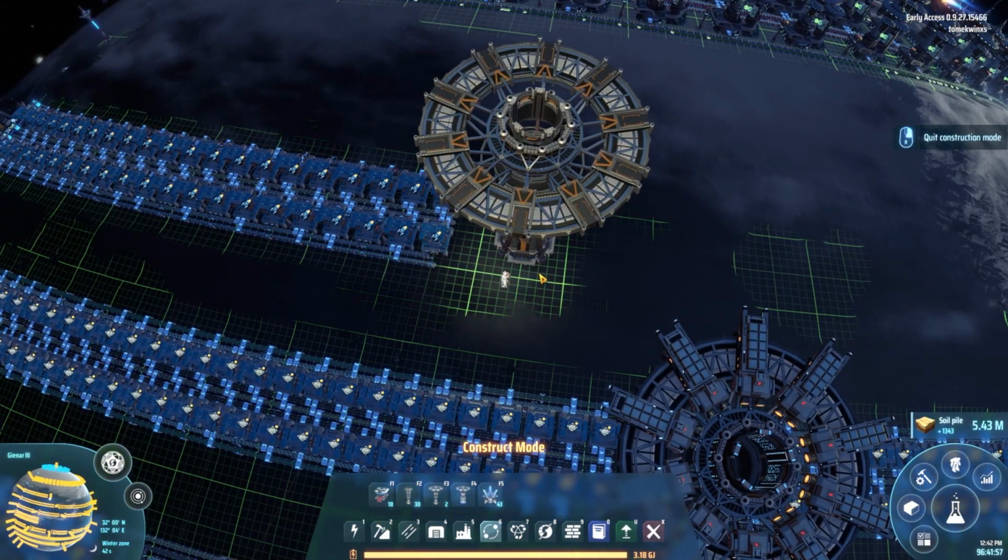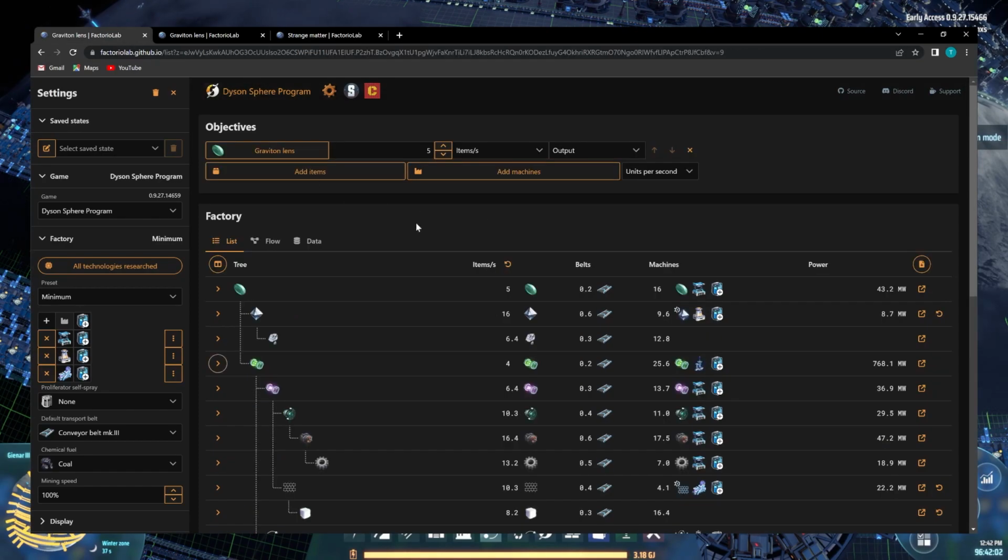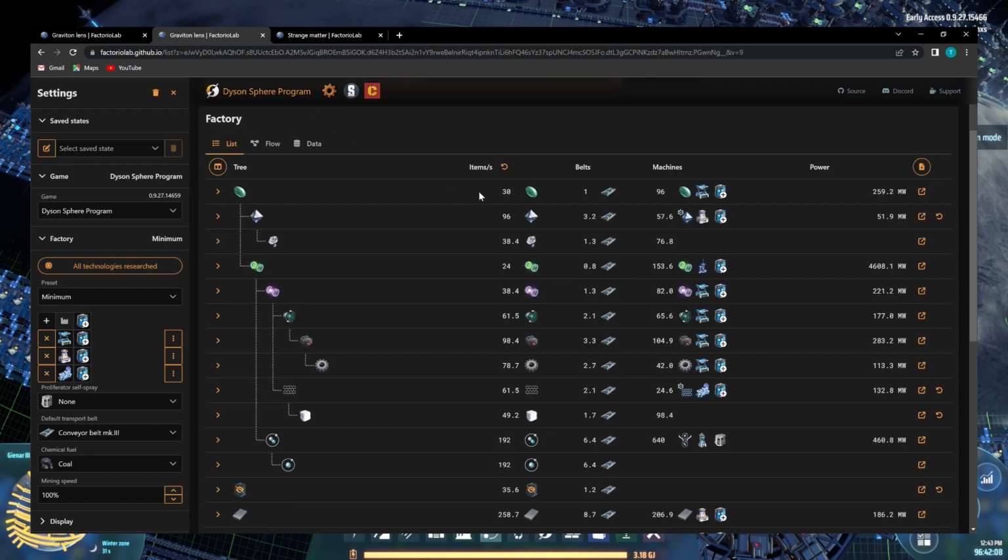All right, and so we are looking to automate 5 graviton lens every second, and I'm going to make an array that is going to allow 96 assembly machines, 30 graviton lens a second, so that in the future we can expand this. So what we're looking at is 3.2 belts of the diamond and not even a belt of the strange matter. So this is going to be a pretty easy build here. So let's get started on 30 graviton lens a second.